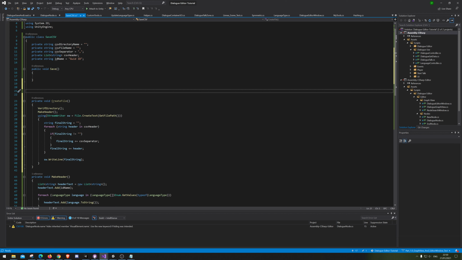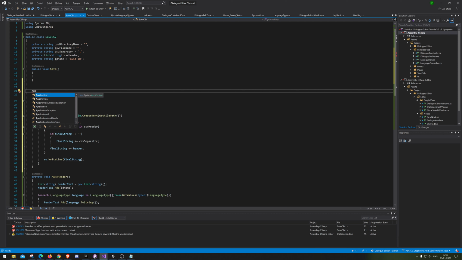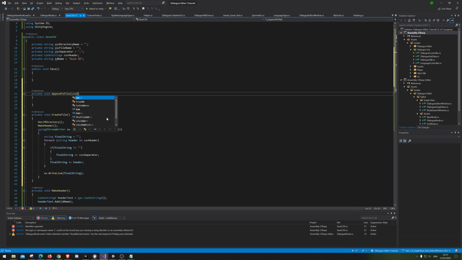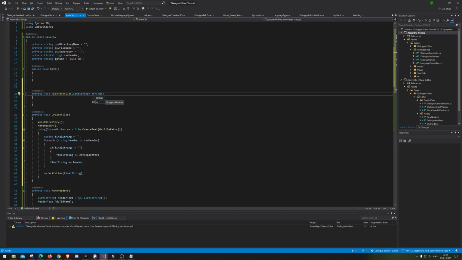Alright, so now let's make one where you can apply to the file, meaning that we can add all the different texts. Oh, I need to go private, right. There we go. Apply file. And this one takes in a list again of strings. Just gonna call it strings.